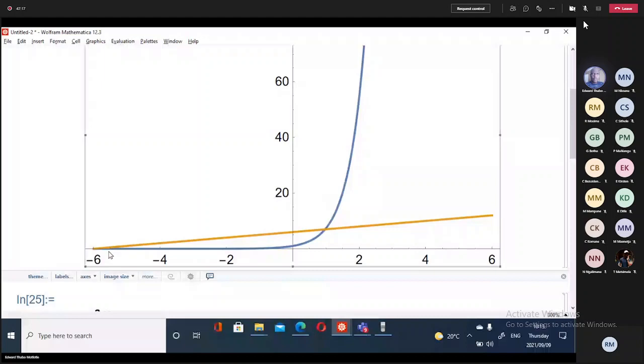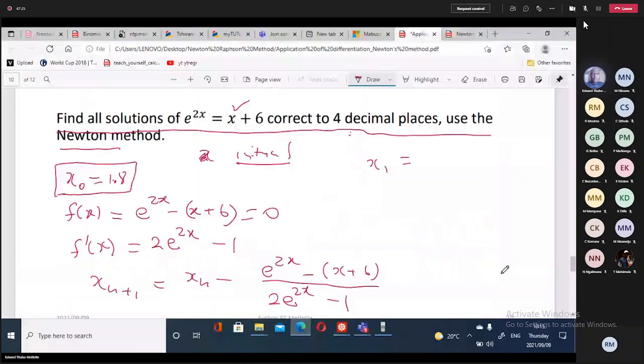So for this module, you will be given the x, the initial value. Okay. So this one is beyond the scope. I just wanted to show you the case. Now the next one, they say find correct to 5 decimal places the x coordinate of the point. This one is similar.